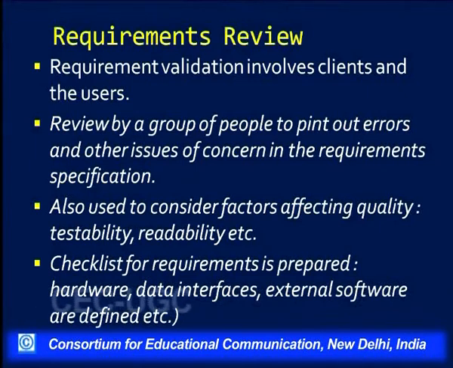So review is done by a group of people to point out errors and other issues of concern in the requirement specification document. The exercise is to keep a large group of people from the client's end, whoever is going to be the primary decision maker in using the system, as a part of it, so that they can understand and review it. Also it is used to consider factors affecting the quality, like testability, readability of the system, etc.